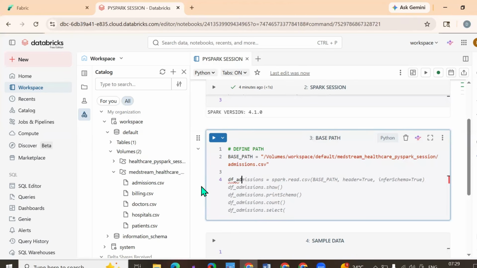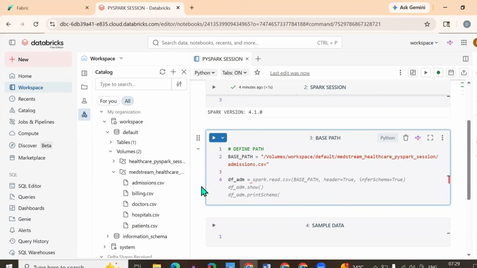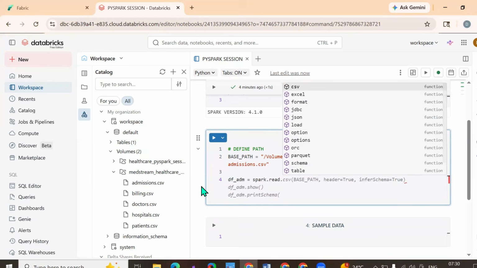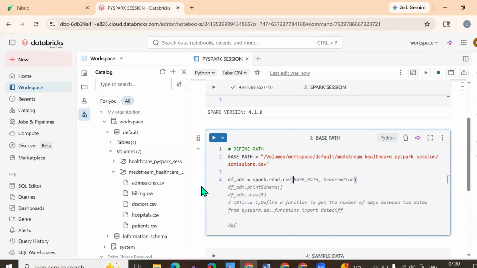But now let me go for ADM equal to, for our understanding. We need to write how we read the file: spark dot read dot, what is the format of the file? CSV. Open the bracket.